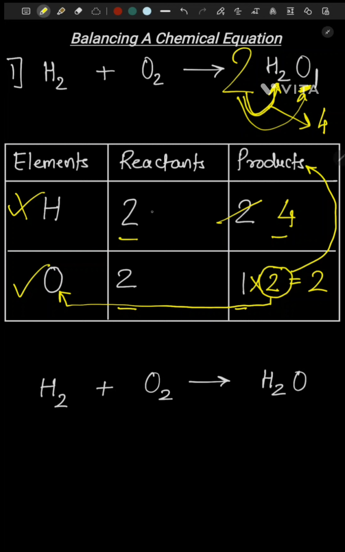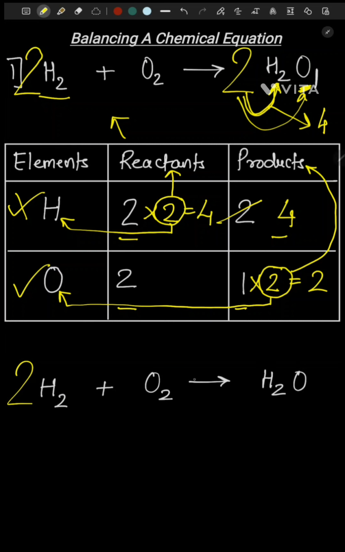So to balance this, what am I going to do? I am going to multiply this one also by 2, because 2 to the will become 4. So now I'm multiplying 2 hydrogen on which side? On the reactant side. So go to the reactant side. As you go to the reactant side, do we find hydrogen alone here? Yes. So I can simply put 2 there. It becomes very easy.